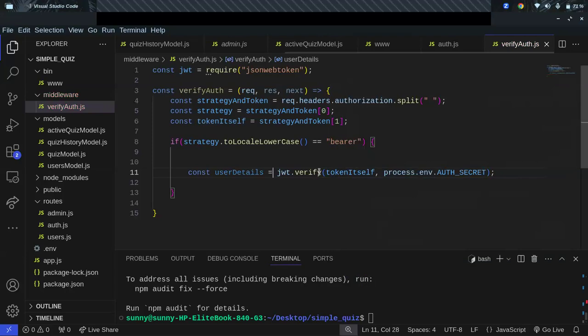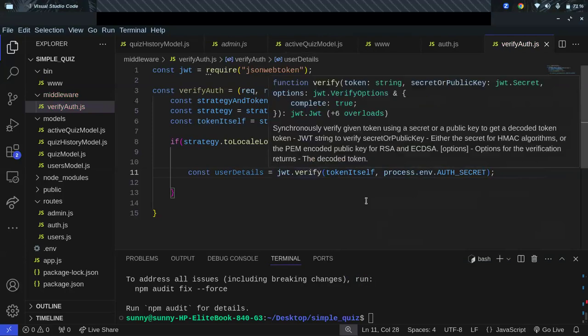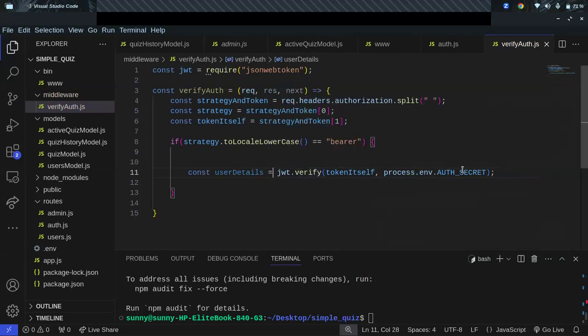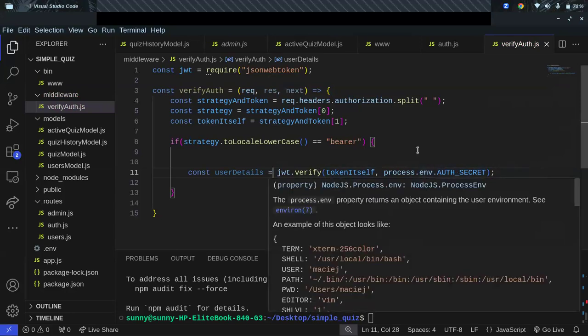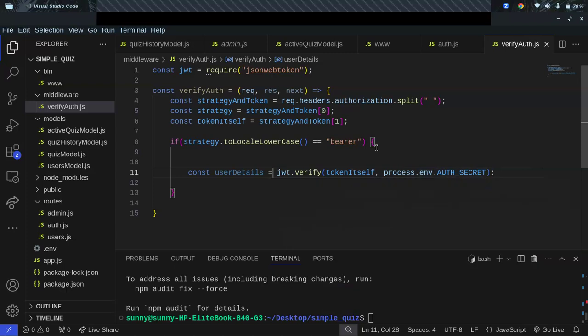So now what I'm doing here is I'm saying I want to verify the person. This is the key I used to sign the token, right? So if this is the same key I used to sign the token, then if you're giving me that same token back, this same key should be able to be used to verify this token, right?